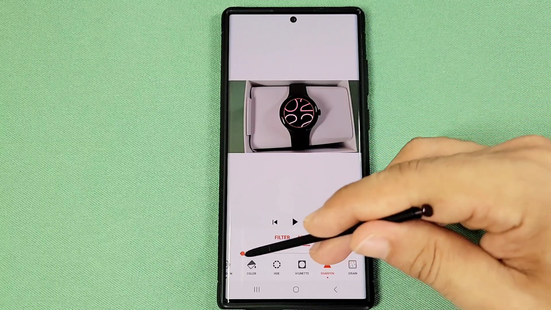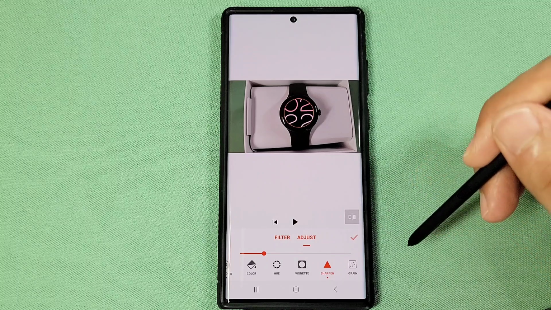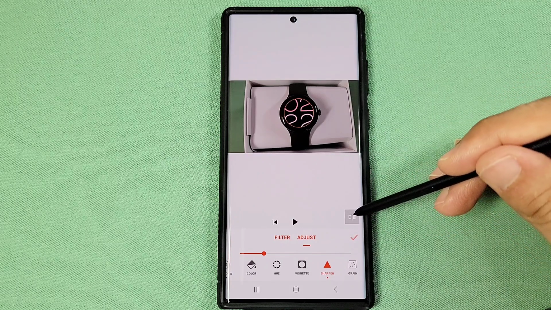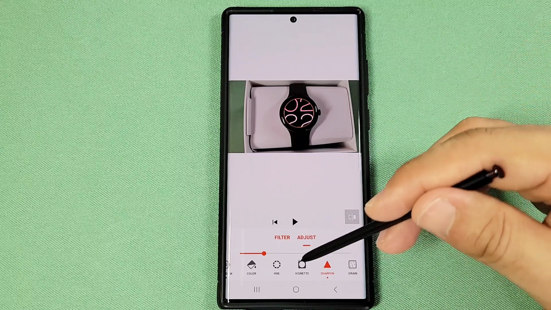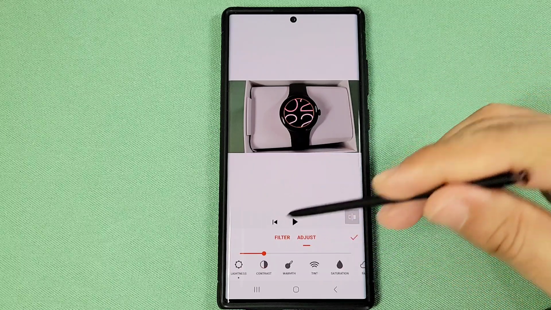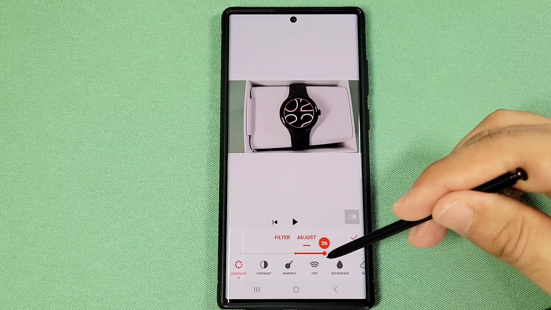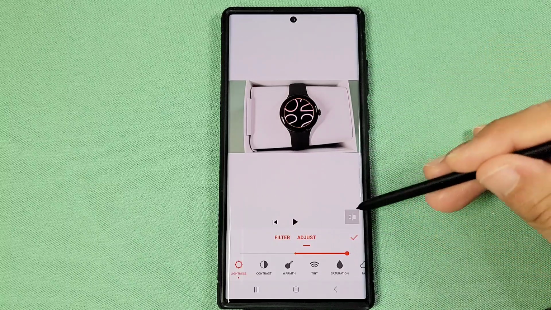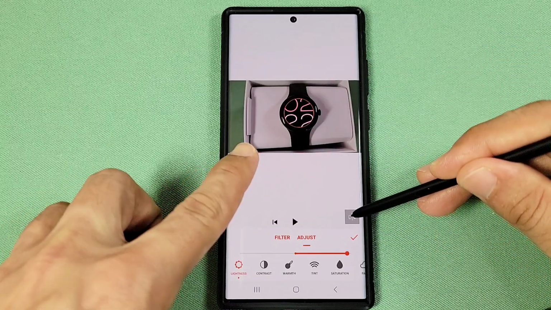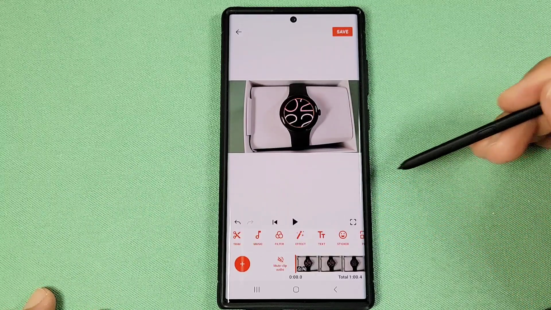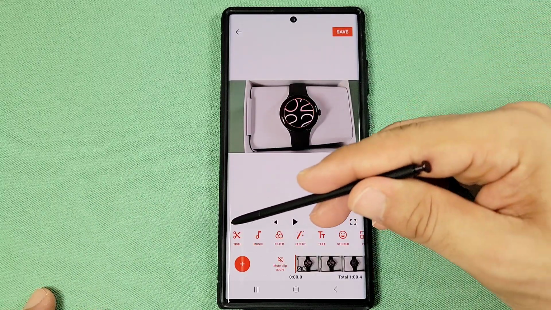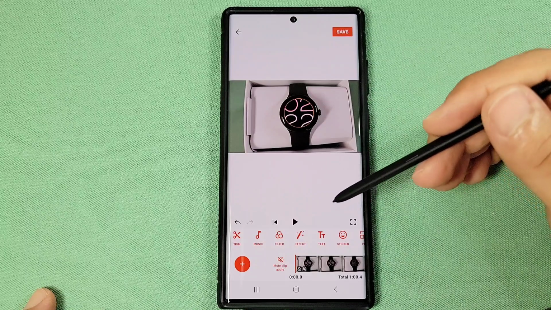And of course, whatever you do, you can save it by pressing the check mark. And also this tab here, when you hold it down, it's gonna give you a view of what your video originally looked like and after the edit. So I'll make it brighter just to give you an idea of how this works. Notice how bright it is now. And when I tap here, this is how the original looks. When I release it, it's like that, okay? And just like every other edit, if you made some edits with the filter, you can undo whatever it is that you don't want to save.